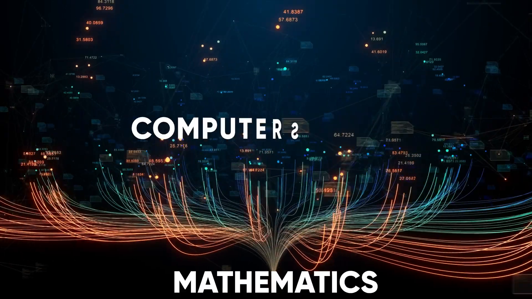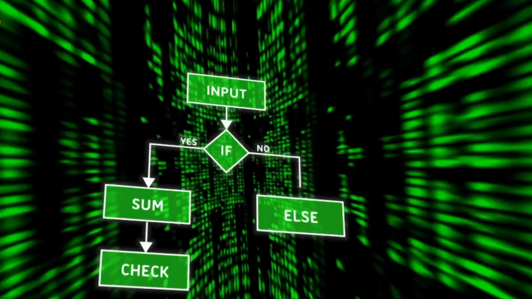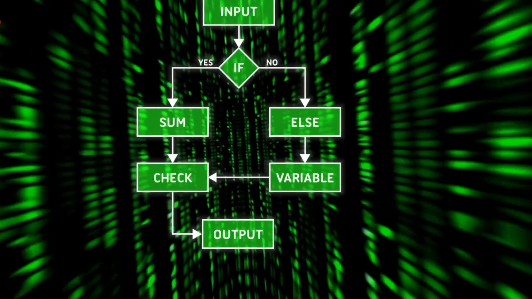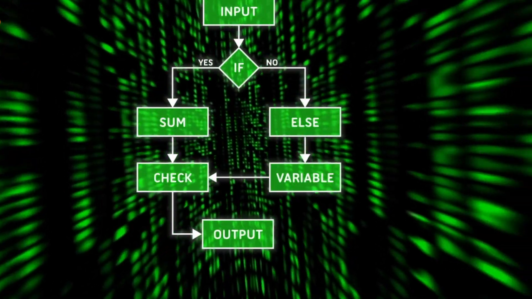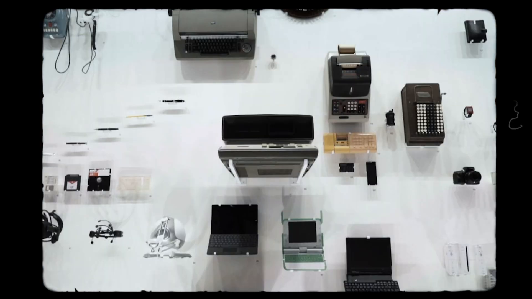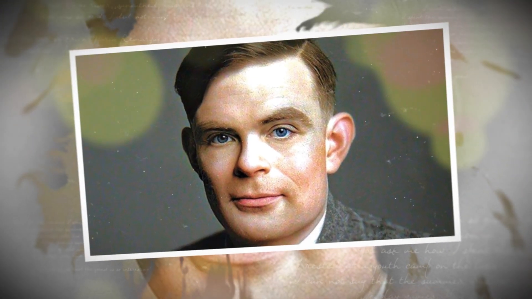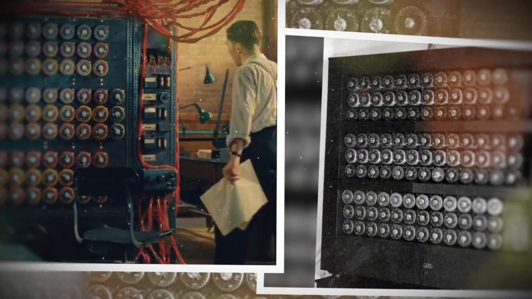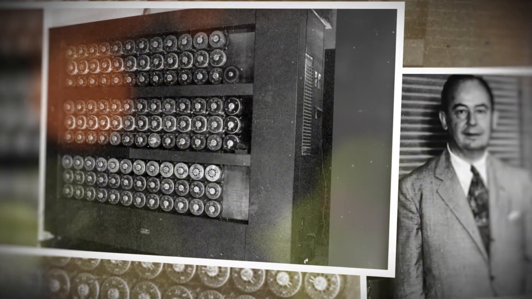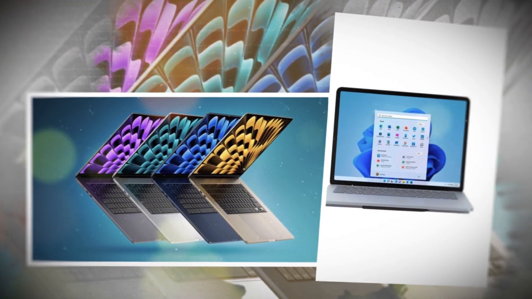Computer science has its roots in mathematics. The only reason why computer science came to be in the first place was due to lots of mathematics and their discoveries over thousands of years. In the second half of the 20th century, things really started to kick off and the birth of modern computer science came to be. Alan Turing is often coined as the father of modern computer science and he developed the Turing machine. This, together with further developments such as the von Neumann computer architecture, lay the foundation for most of the modern computers that we use today.